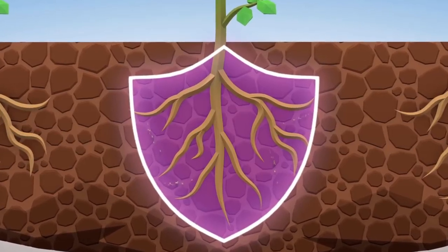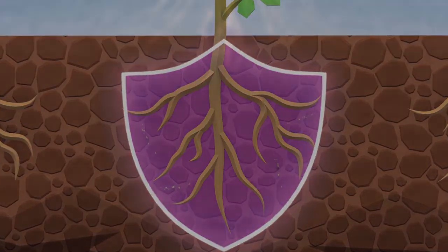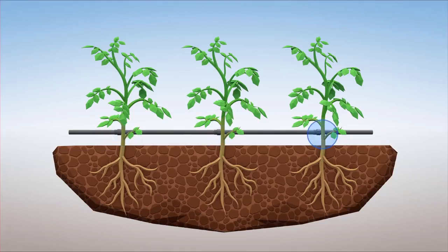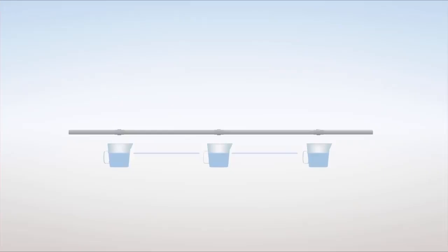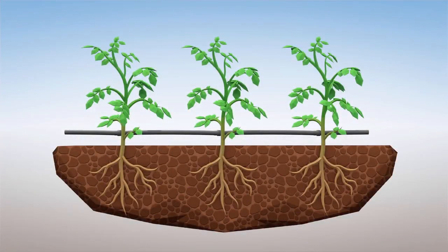You are done and now protected against nematode attack. For drip irrigation, the dripper should be aligned with the plants and positioned as close as possible to the targeted plant. It is also important to ensure that all drippers have the same flow rate, and we need to check this regularly. Once all this is checked, we can start the actual application process.